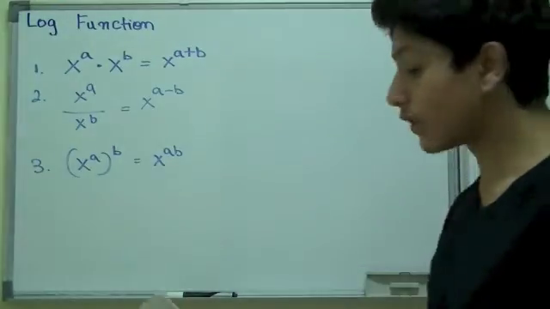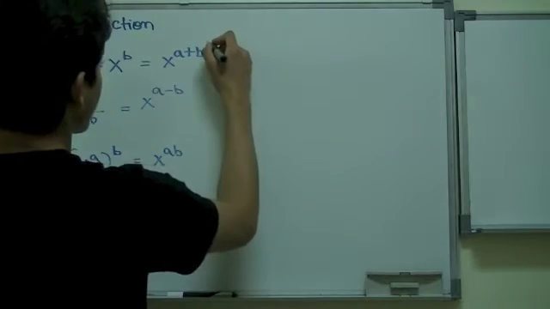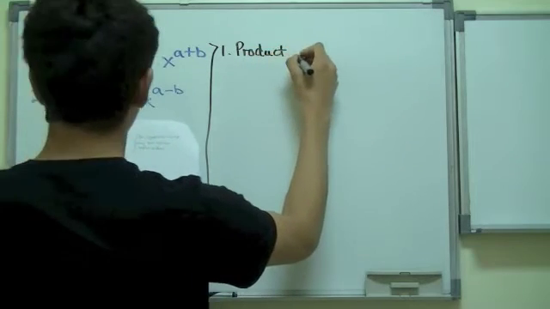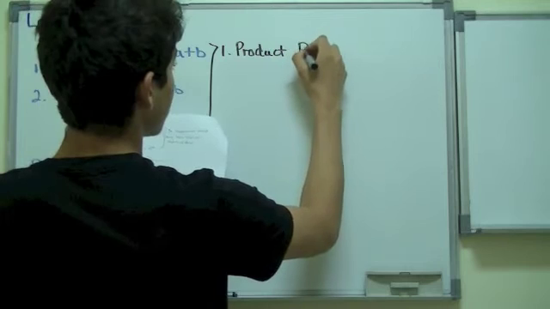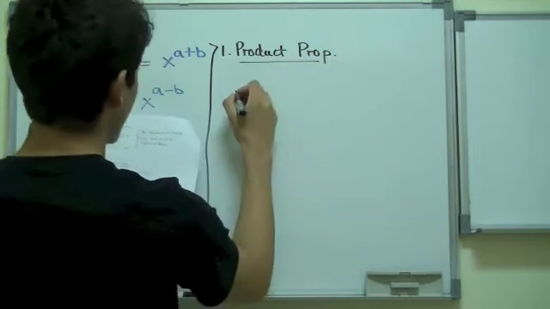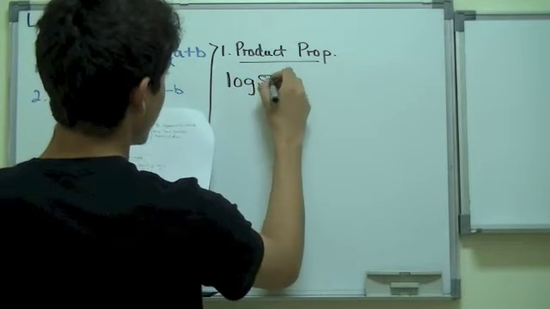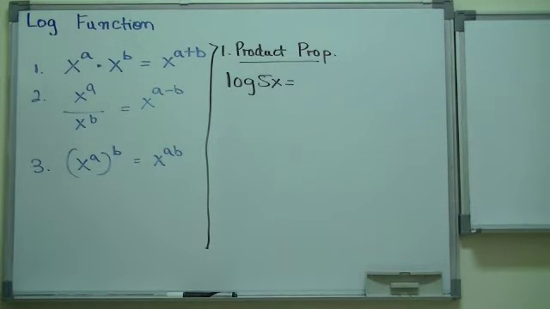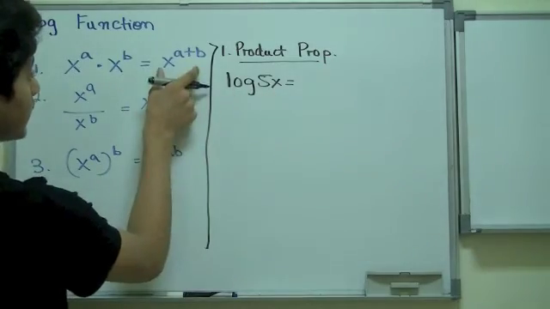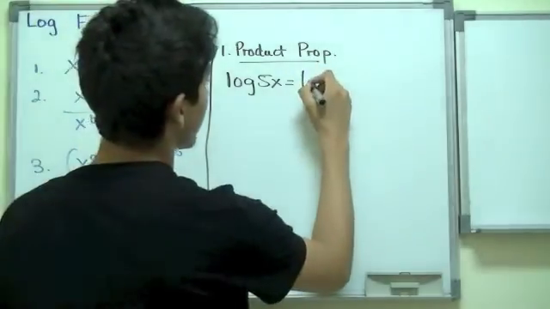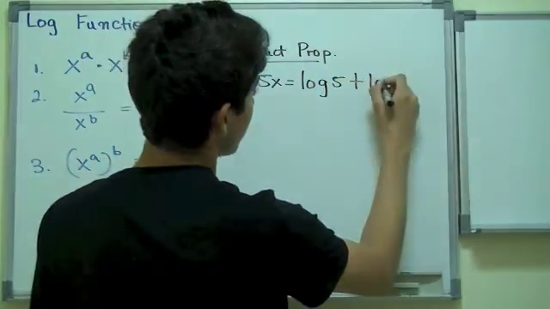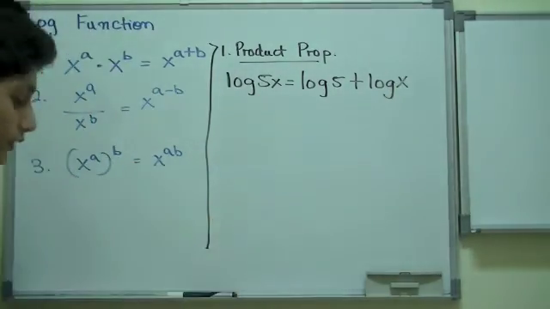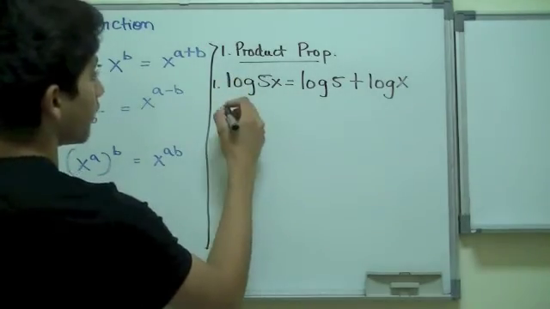Yes, we can. Okay? So the first that comes up, let's see if I can fit this, is the product property. The product property basically says log of 5x, how can we make this into this form? Well, the product property tells us the given form can be split apart as log 5 plus log of x. So since they're adding, they can multiply each other. That's the product property of logarithm.